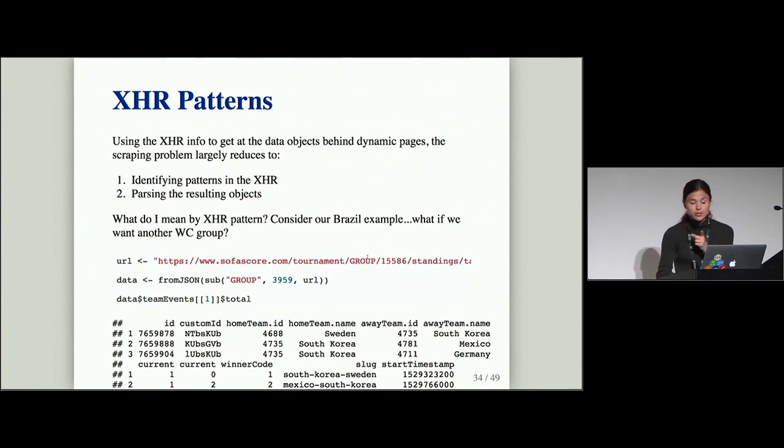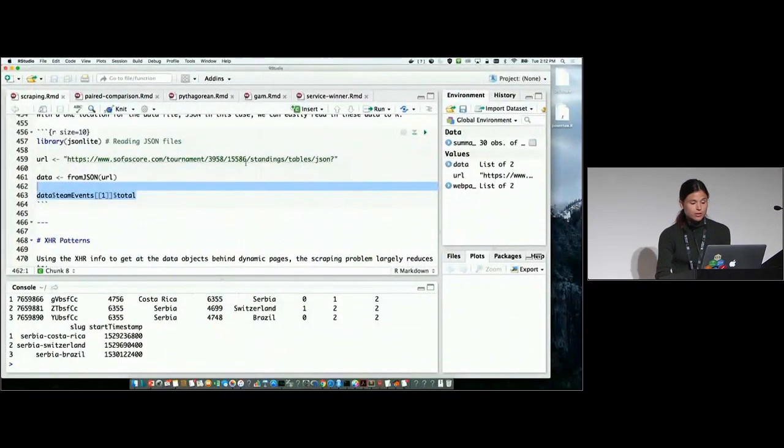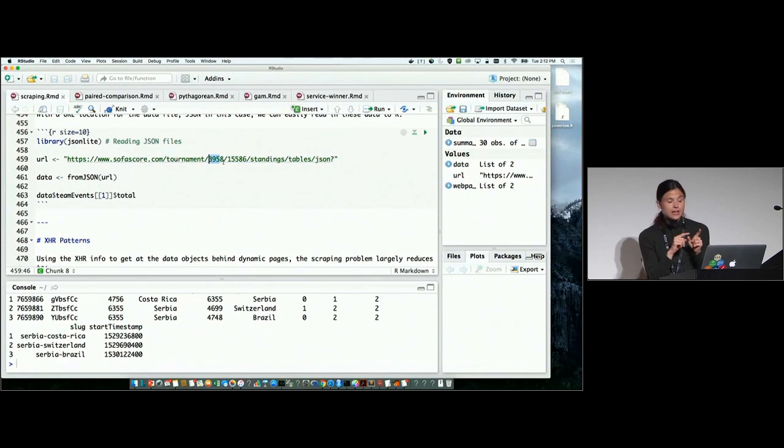Yeah, so if we look at that original URL, there are a couple of sections that seem to be maybe some kind of ID. And if you experiment a bit on the site, you'll find that this element here appears to be a kind of group ID for the World Cup results.